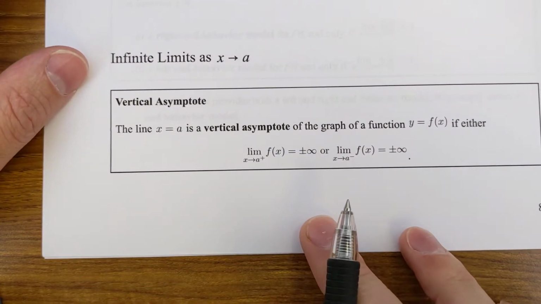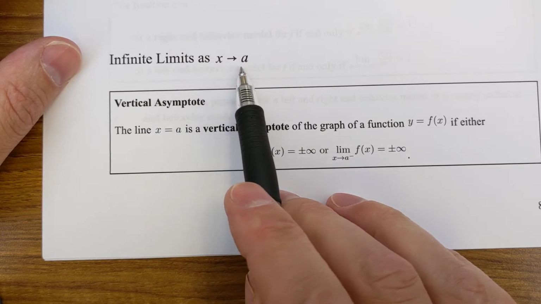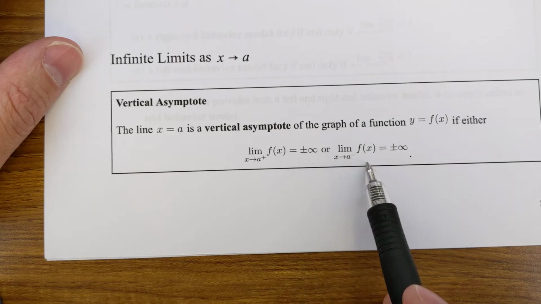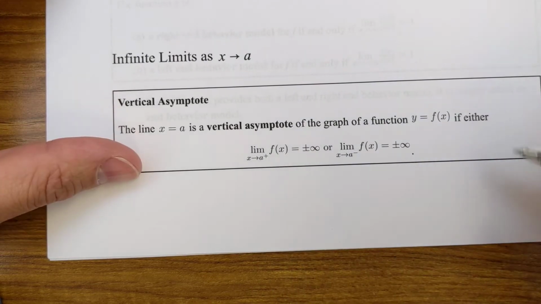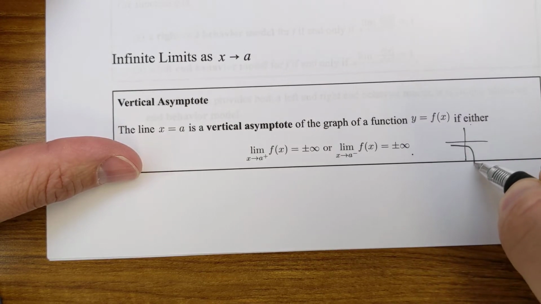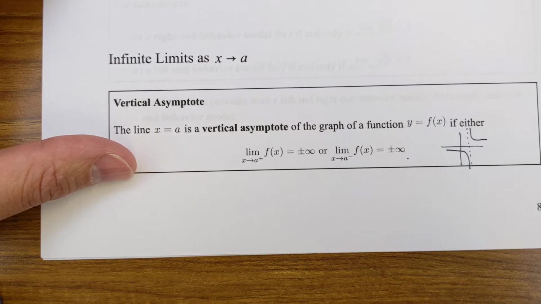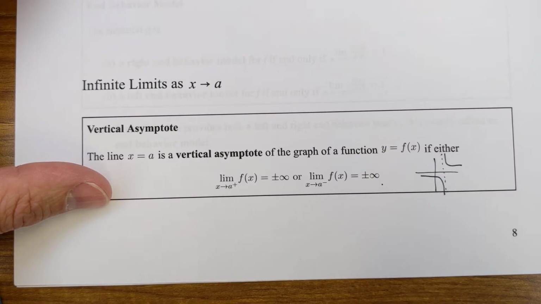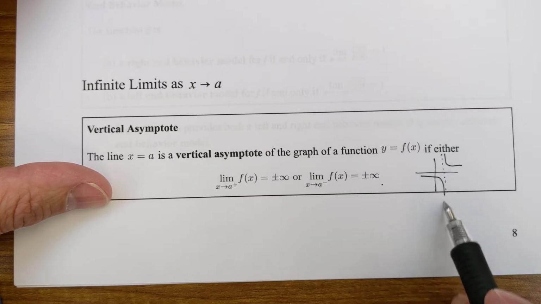Okay, so our next topic down here is infinite limits. This is a limit as x approaches some number. What we're going to have is we approach the value and get a vertical asymptote. So the y value will go to infinity. If you remember graphs that have this kind of shape, like a spike on it, this line right here is a vertical asymptote. The line will approach that vertical line but never reach it. These are infinite limits. The graph goes to positive infinity or negative infinity.